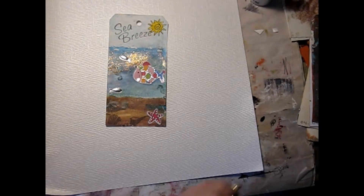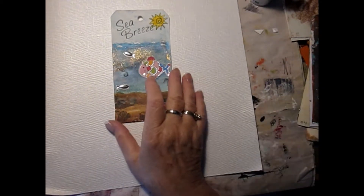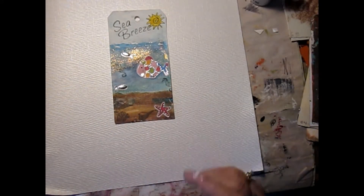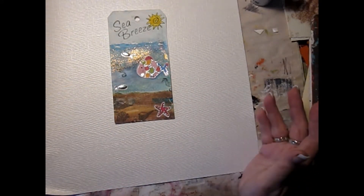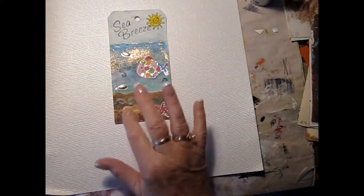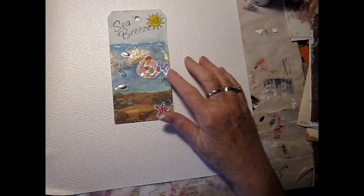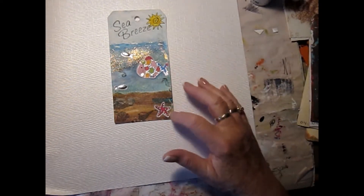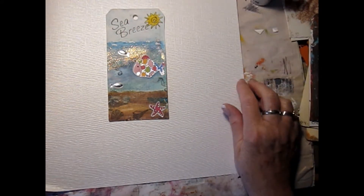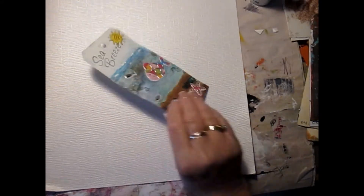This one I was happy with — I thought it was really cute. This was a tag I had done some Jolly Printing and painting on and I didn't do a whole lot to it. I put the brown in the bottom. The blue was pretty much all that it was. I drew the white caps on, had some stickers I thought were really cute and put those on, did a little bit of stamping — sun — and called it a day. I thought it was cute, so I'm pleased with it.